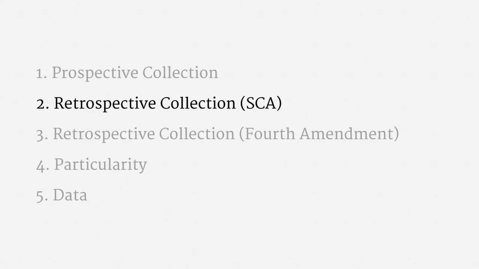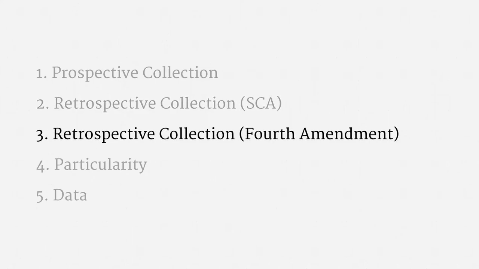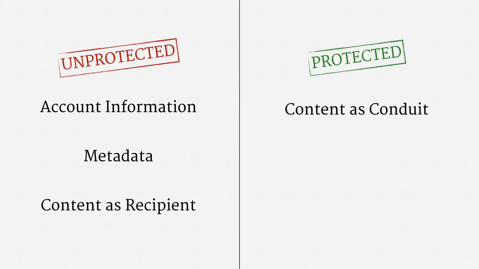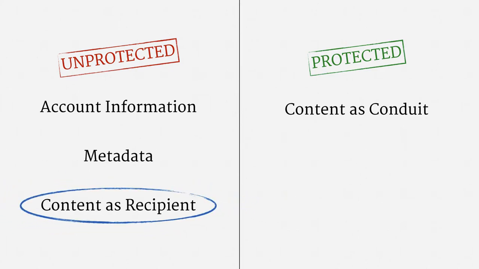So, we've navigated the remainder of the Stored Communications Act — those are the statutory protections for saved email. Now let's turn to how the Fourth Amendment applies to retrospective collection of email information. The old view was that all stored data was unprotected under the Fourth Amendment, simply because of the Third Party Doctrine. As we saw earlier, the Third Party Doctrine eliminates Fourth Amendment protection for information volunteered to a business — that includes account information, communications metadata, and communications content where the business is a recipient. The old view was that in order to store content with a business, you had to volunteer that content to the business, so storing data eliminated Fourth Amendment protection. In fact, one of the very purposes of ECPA back in the 1980s was to fill some of the privacy gaps created by the Third Party Doctrine. The belief that stored data wasn't protected by the Fourth Amendment is also why the SCA doesn't have a suppression remedy.